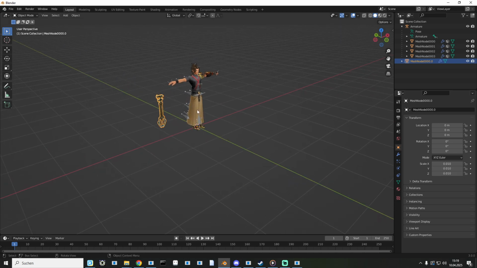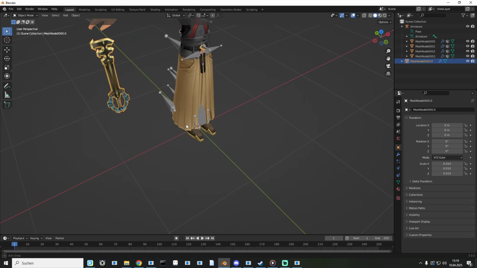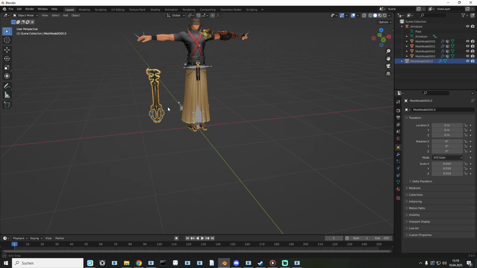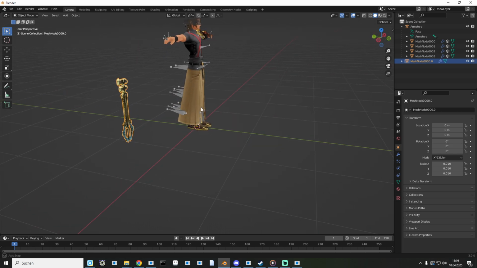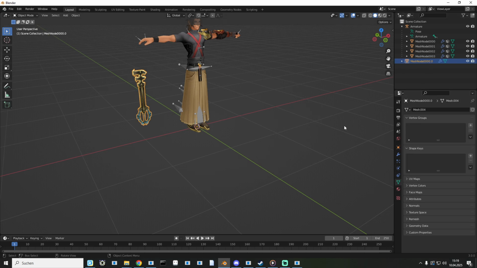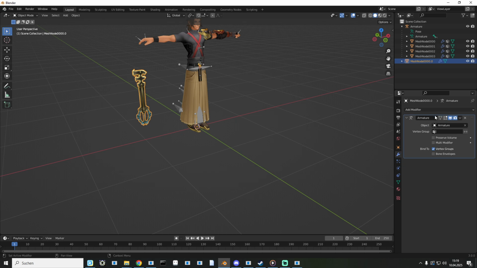So we have it like here. So this is pretty much the original size. Yeah, that's correct. You need to add the armature modifier for this armature, otherwise you can't weight paint this model.